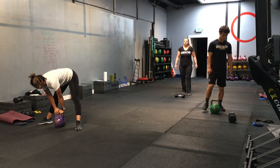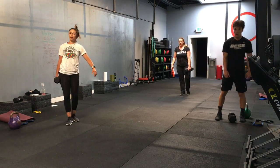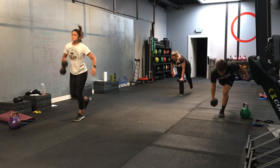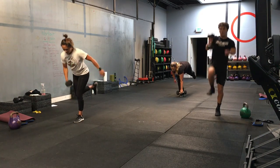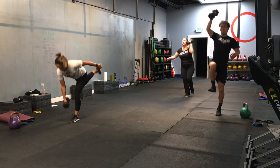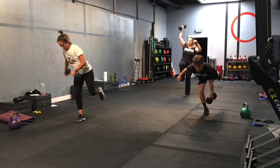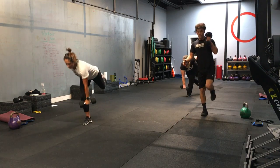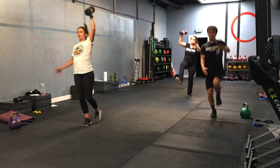All right. Here we go. Last round — cross over butt burners, the BBBs. 3, 2, 1. And let's go. Last time. Love that you all had the presses. Good job, everyone. Good. Almost there on this side. Five more seconds. Nice. And switching sides. Good. Nice transition. Good. Right into it. Ten more seconds. Good. Watson, let's go. Five seconds. Good job, Emily. 3, 2, 1. And time.